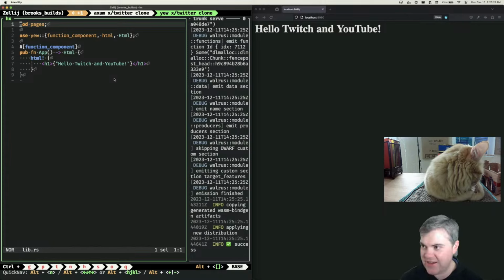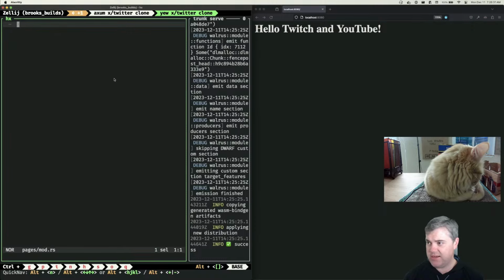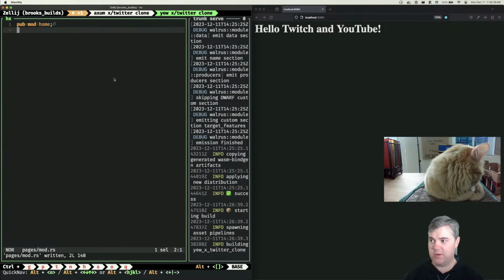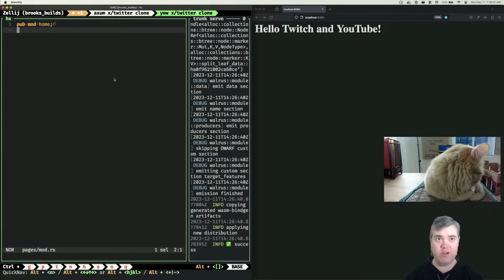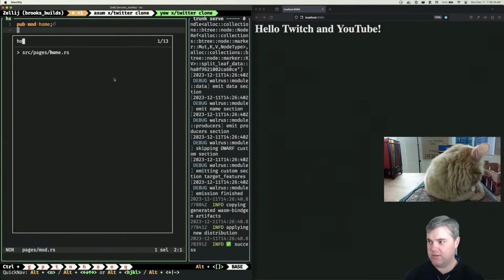There we go. Okay, now you're happy. So we have our pages up here, and then we want to go into our pages mod, and this one we're going to be pub mod home. So we're going to make this available, and then let's create a really quick home component here.